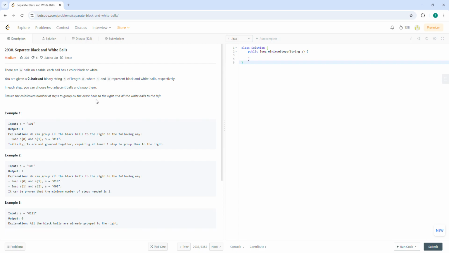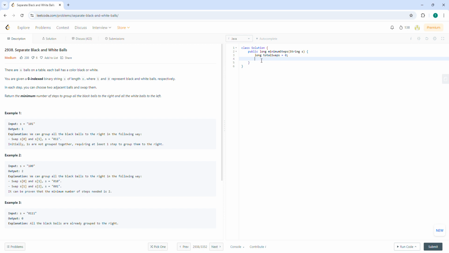As we go through the array, we need two variables that keep track of the white balls and the black balls we've passed, and we add the number of black balls passed to the swaps we do. When we're done, we'll take the number of total swaps as the answer. So in order to solve this using a counter approach, let's initialize variables. The first one is called totalSwaps, a long, equal to 0. Total swaps is going to keep track of the total number of swaps required.